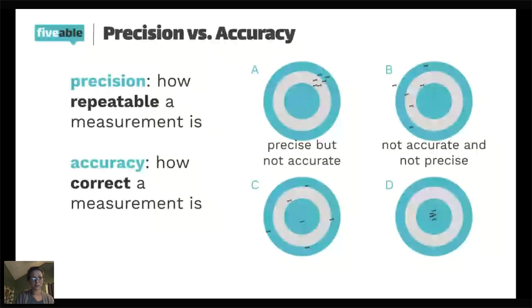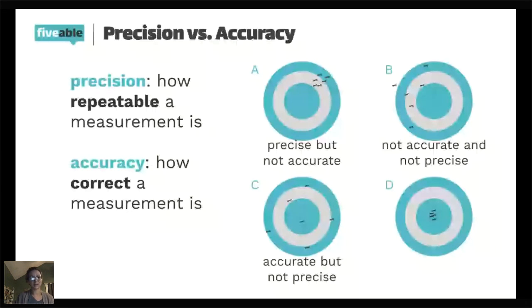So they're all kind of all over the place. But if you, again, visually average those out, they would end up near the bullseye. So C, if we want to come back to the experiment idea, if you did enough trials and you averaged out all your results, you would probably get pretty close. So it would be accurate, but it's not precise. You're not getting the same answer every time.